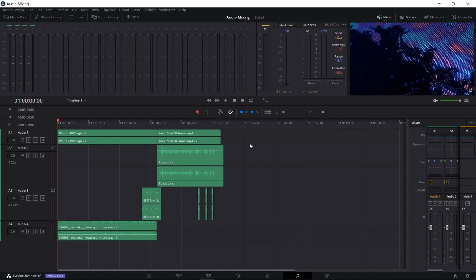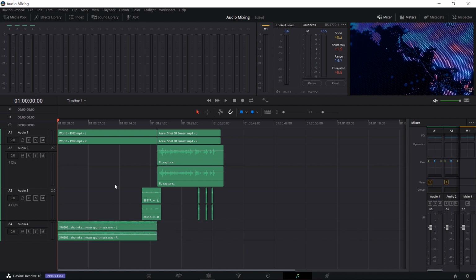So in my timeline, there's 4 audio tracks, and you'll notice that I've separated them into 4 different categories. In audio 1, I have the original audio from the clips I brought into the timeline. In this case, though, because these are stock footage clips, they don't actually have any audio. In audio track 2, I'm using this for voiceovers, or basically narration that I've recorded in DaVinci Resolve. In audio track 3, we have sound effects, and then in audio track 4, we have music.